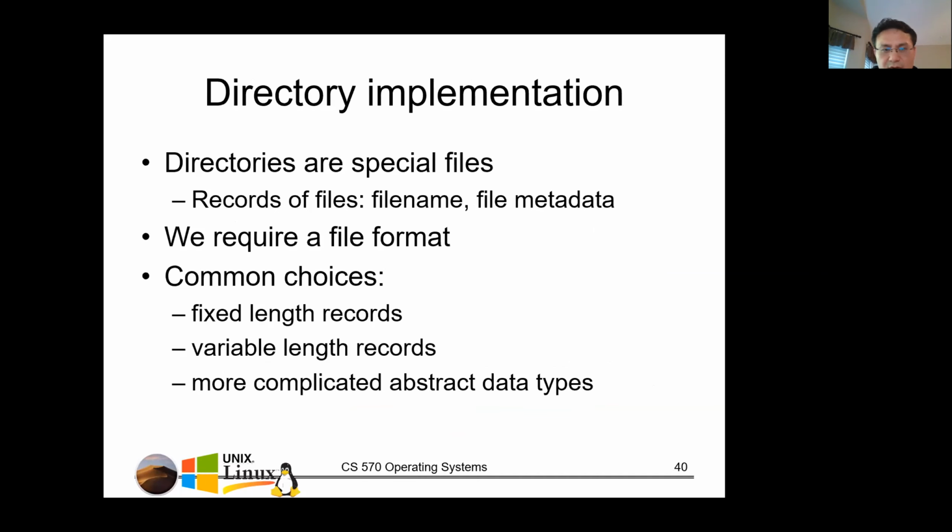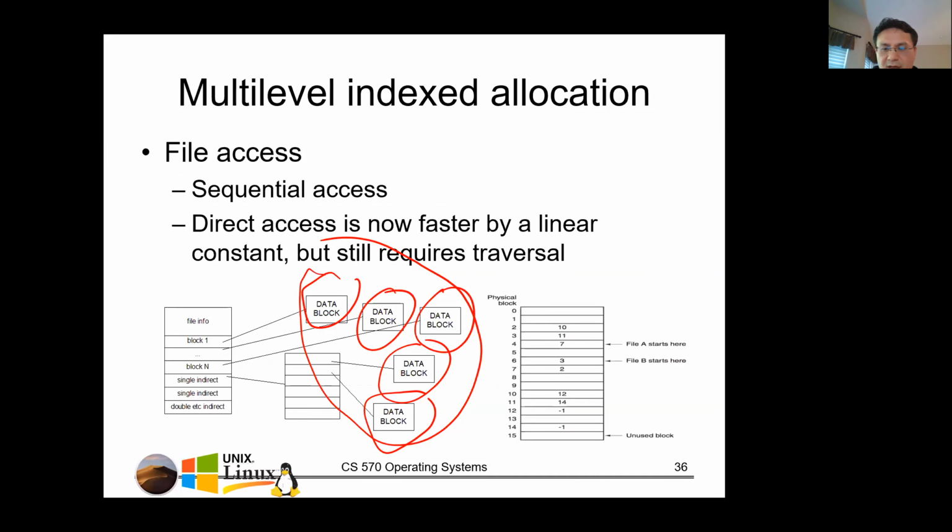And that's also true for the direct access. The direct access is actually now a little faster, by a linear constant, as compared to the FAT scheme. Again, I list the FAT scheme here. A direct access means you would want to access the file at a particular position and read from there, right? In the FAT scheme, you would need to go through the file linkage chain to locate a physical position of the file, as we just talked about.